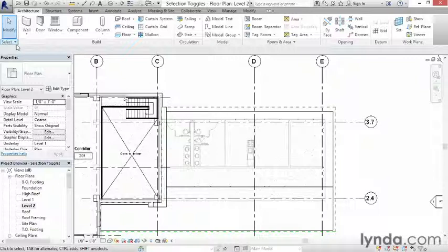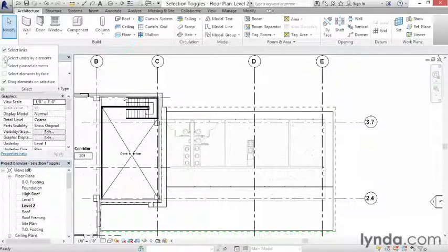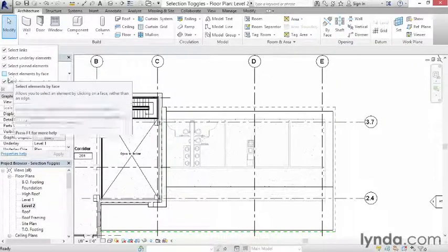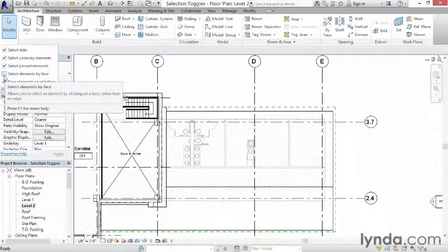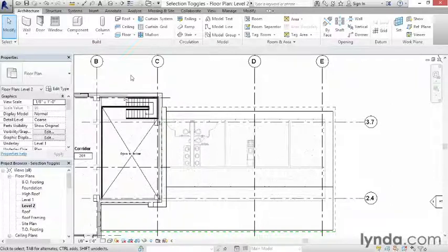So for now, what I'd like to do is get us all on the same page here, and I want to have these first 3 elements toggled on. We want to have elements by face turned off, and drag on selection also turned on. So these 4 checkboxes are on, this one is off, and that's the default behavior if you were to install Revit fresh and clean straight out of the box. So for now, let's make sure that all those settings are set that same way, and then in the future movies, when we talk about each of those features in a little more detail, we can come back and revisit those topics.